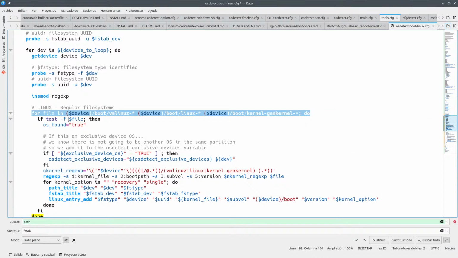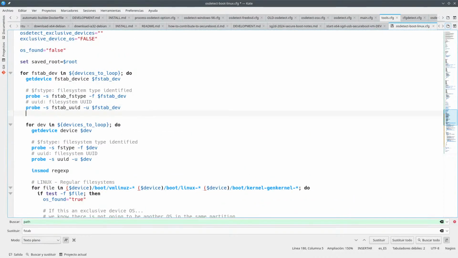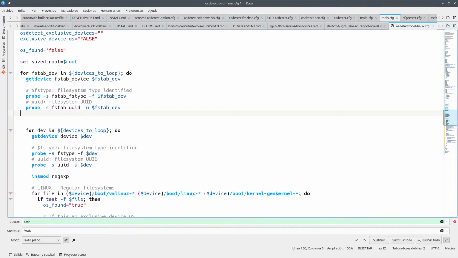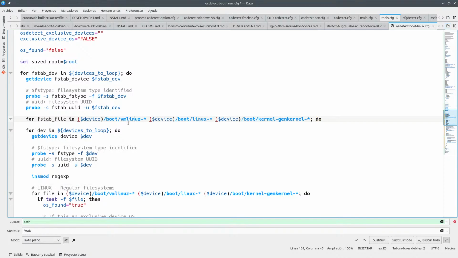So here you would say that for fstab file in device etc fstab, I mean, actually it's only going to be one of them. So wait a minute.